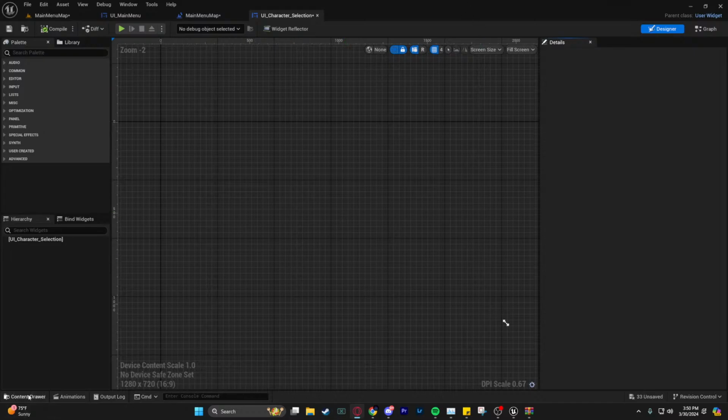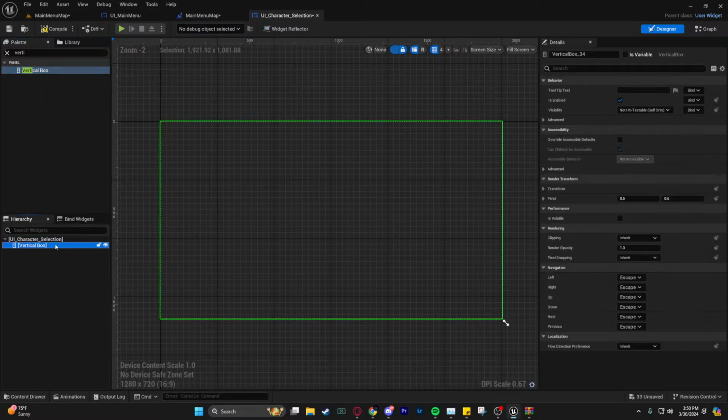Opening that up, we can now structure how we want this to look. So we will keep it fairly simple. We'll do something like a vertical box so that we can place a few different objects within it and have it structured in a way we want it.